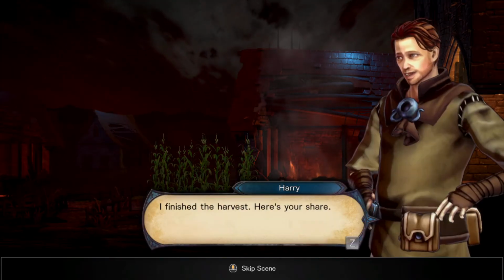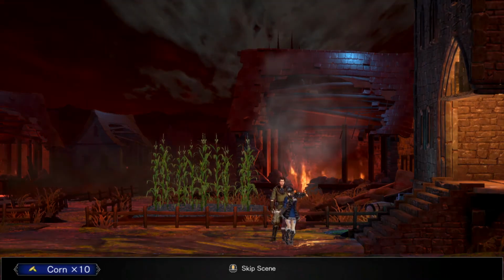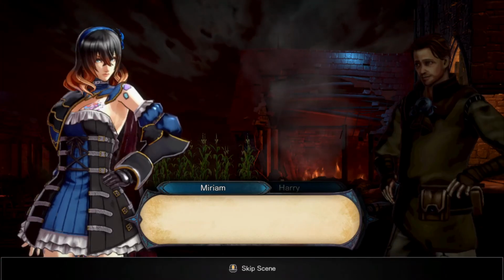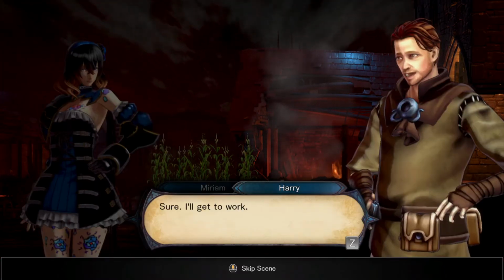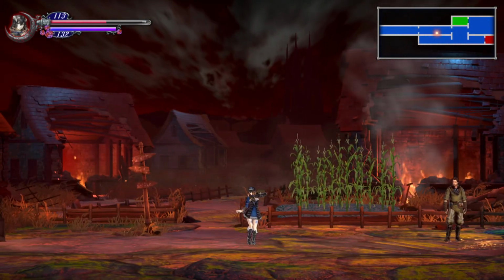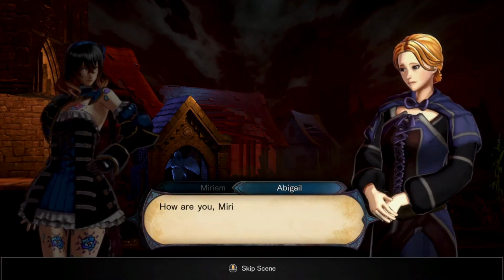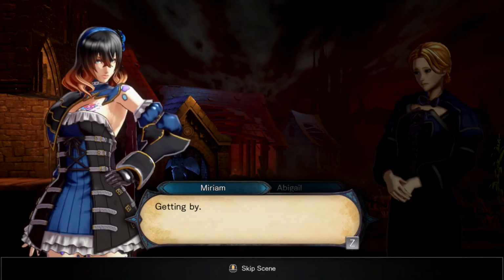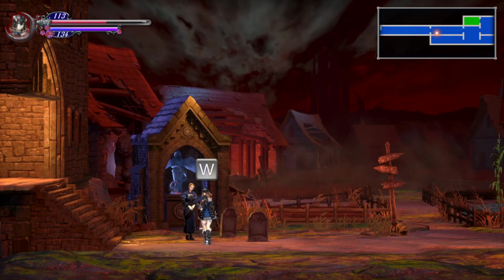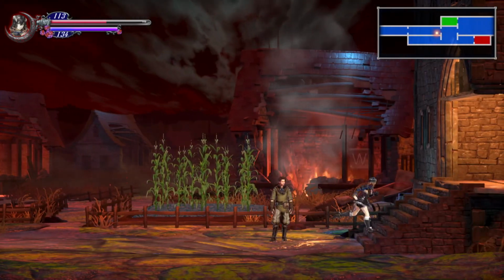Is the corn done? I finished the harvest. Here's your share. Corn times 10. Here to plant something. Sure. Can you plant this? Sure, I'll get to work. Is the corn gonna disappear? No. How are you, Miriam? Getting by. Submit Brigandine. Oh, I did complete this quest. I just... right. Well, we do have the other quest still.